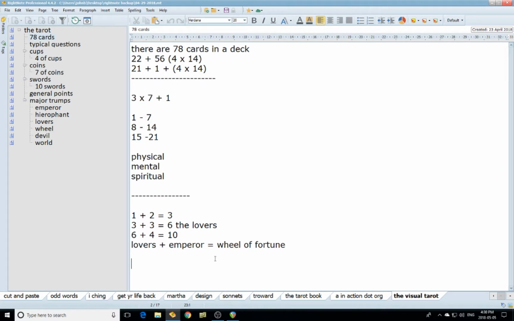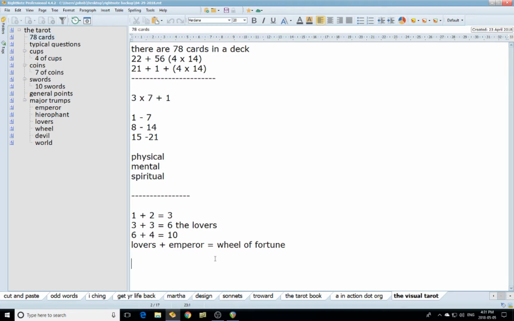You can take a look at these 3 cards together and get an idea of what they might mean. But the important thing is that we're not doing this so that we've got things to say to people. We may understand things or come up with a story or an idea that we never mention to anybody. You can read cards for 50 years and you maybe never talk about what you discover in your periods of study or in your quiet moments about the Lovers plus the Emperor equals the Wheel of Fortune.